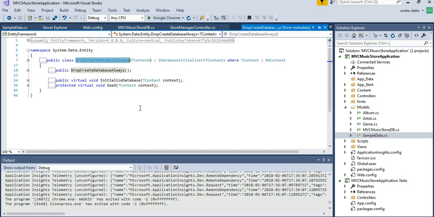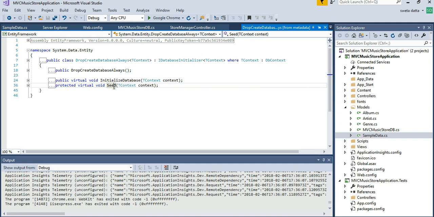So let's right click on this drop create database always and see what's inside it. It is derived from an initializer interface, database initializer. The idea behind this is to initialize the database. It has a method called seed. This is something that as a child class we can override. Seed is to plant data.